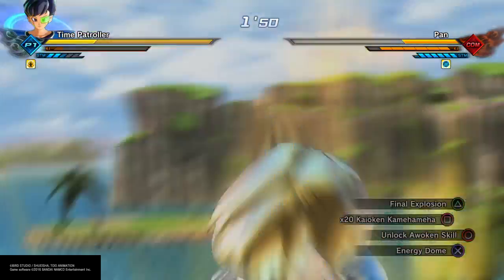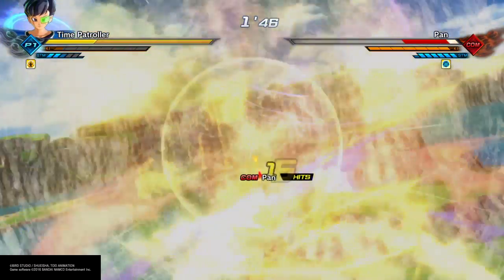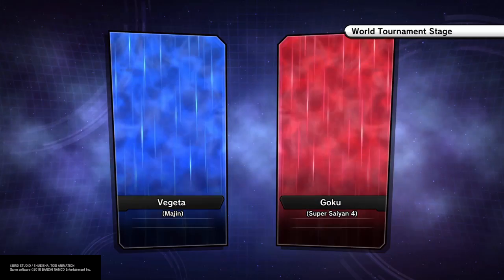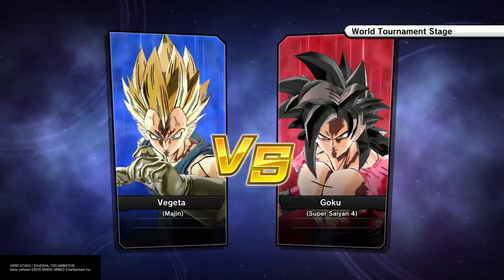The fact that your Time Patroller can now get that one move that Goku used, the punch in the face where it zoomed in on the character as he flung them away, which you couldn't get for some reason in Xenoverse 1. You can get that now. So my only main complaint about the original is fixed. Seriously, I love that move. Why couldn't we have used it in the first?